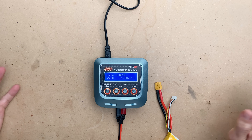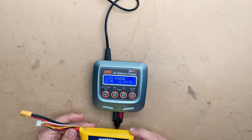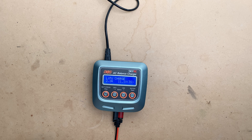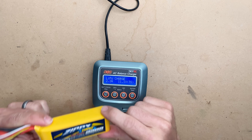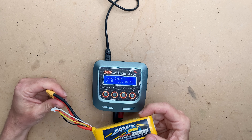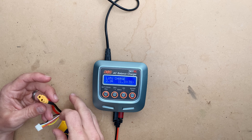Next up we're going to talk about storage charging. Storage charging is the act of putting your battery to a lower charge. This charge is both safer for the battery as far as fire-generating energy, and it is better for the internal resistance of your battery, which helps long-term capacity. I generally won't storage charge if I'm planning on using them within about a week, but if I'm going to set them down for more than a week, that's my general rule of thumb.